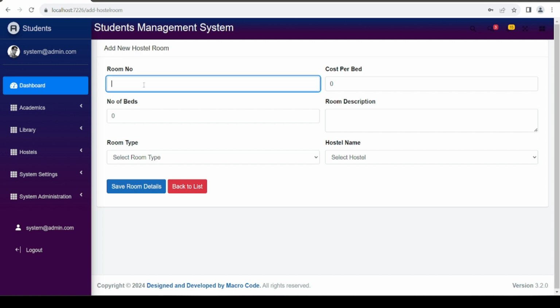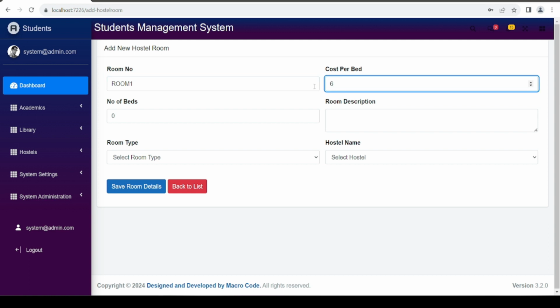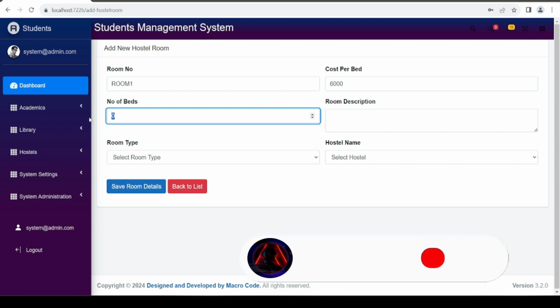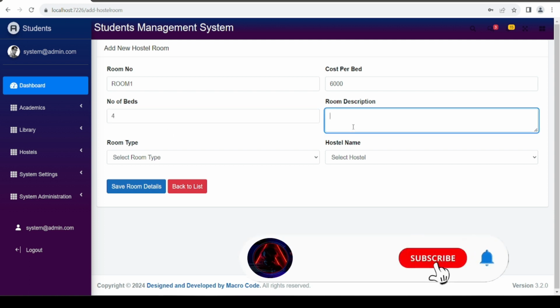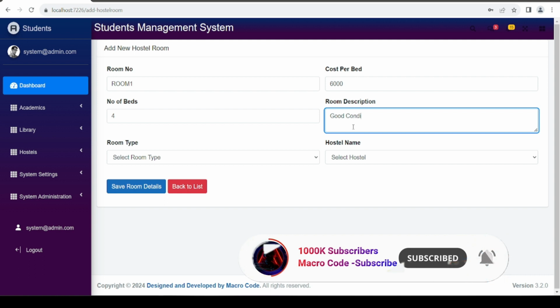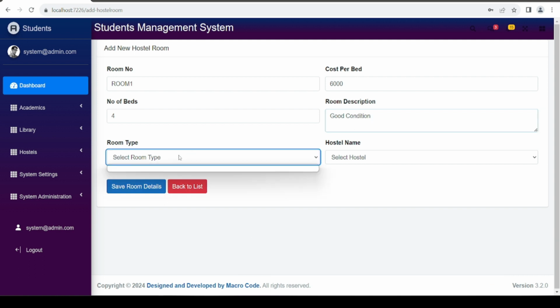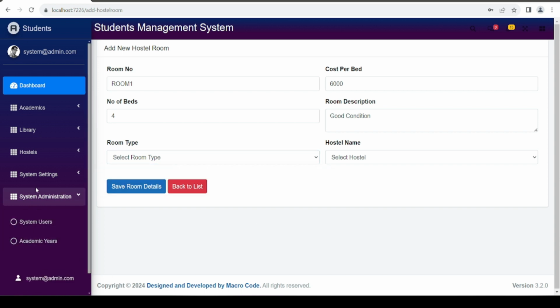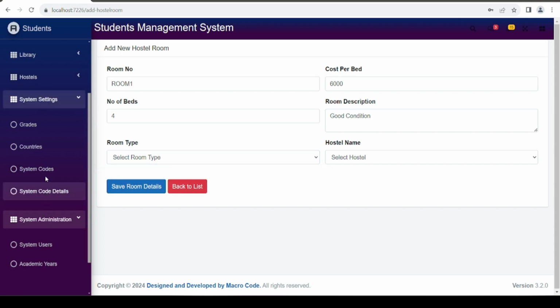So if I just say room 1, then I say this is 6,000. The number of beds is 4. I say good condition. Then I say the room type. We don't have the room types. Why? We need to specify the room types under the settings, system codes.